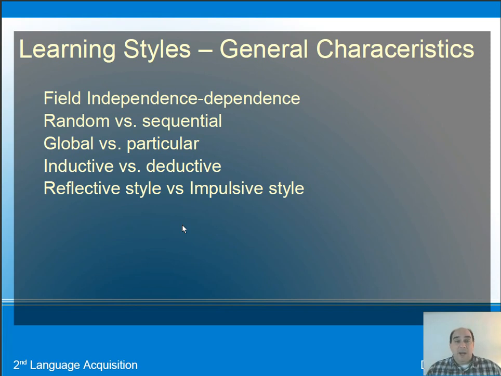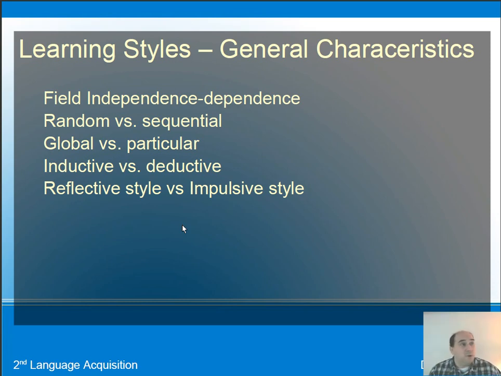Languages can also be this way. There are some languages that are very, very specific, and just by looking at the specificness of the linguistic structure in a sentence, you can understand many things that are going on, because each element is required. Then there are those that are more dependent on the context of what's going on in order for it to be understood. And so they have fewer linguistic markers within a sentence. You have to have more of the context of what's going on in order to better understand it. That's the same idea here with field independence. It's very specific. They can look at little individual things, and field dependence, they require looking at everything.